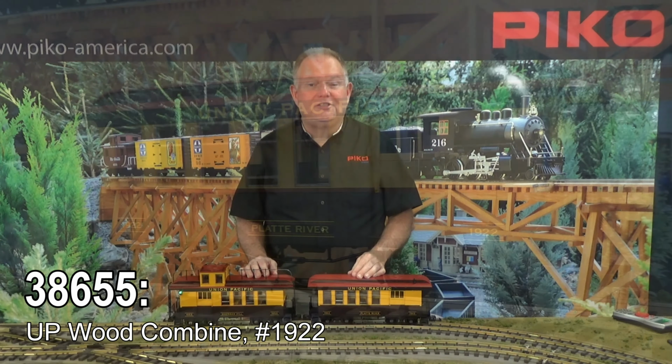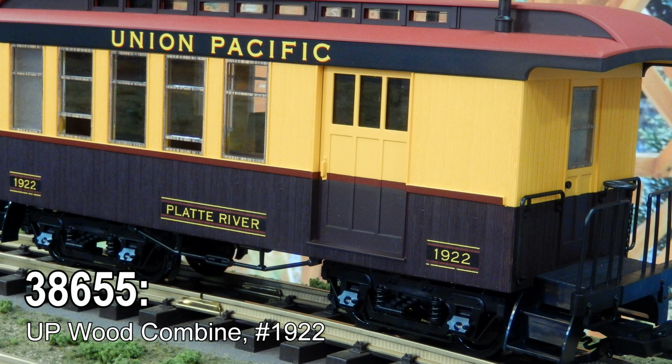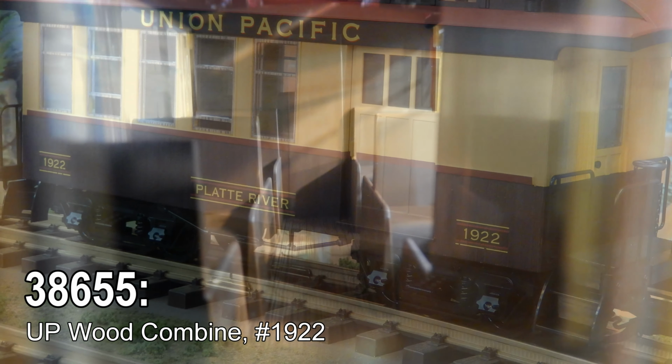And shifting gears, we're heading out to the Old West with another popular series, if you will. We've had some Union Pacific passenger cars before, and they've all sold out. So we have 2 new cars in the series, and there are 2 other new cars coming soon. Right now we have another new combine car, and that one is named for the Platte River, something famous along the Union Pacific Overland Route.